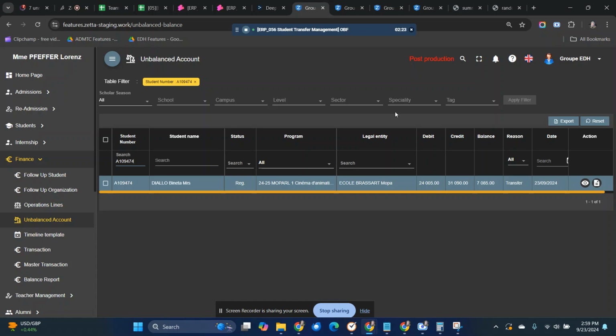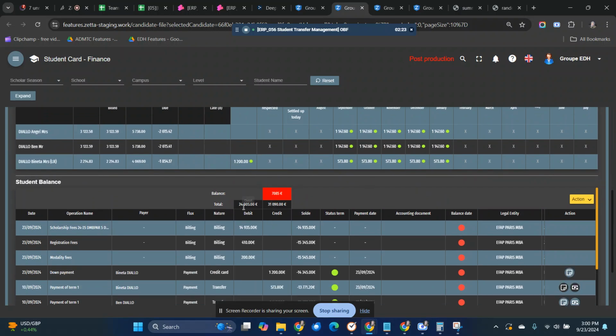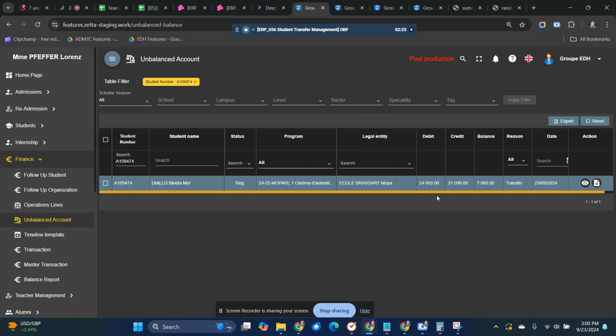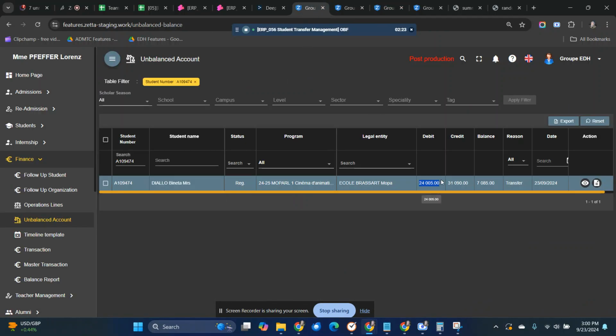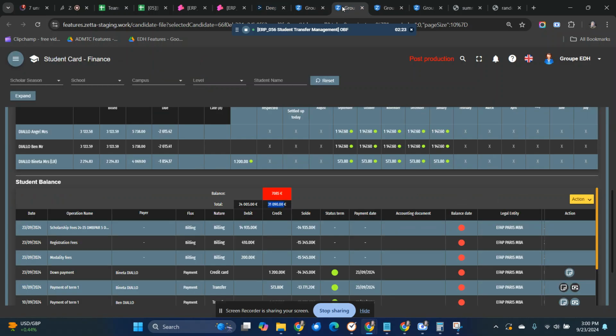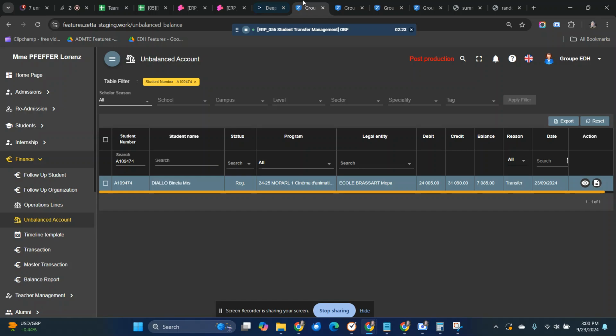There is one debit here, credit, and balance, with the transfer. And the program status is also already changed to registered.